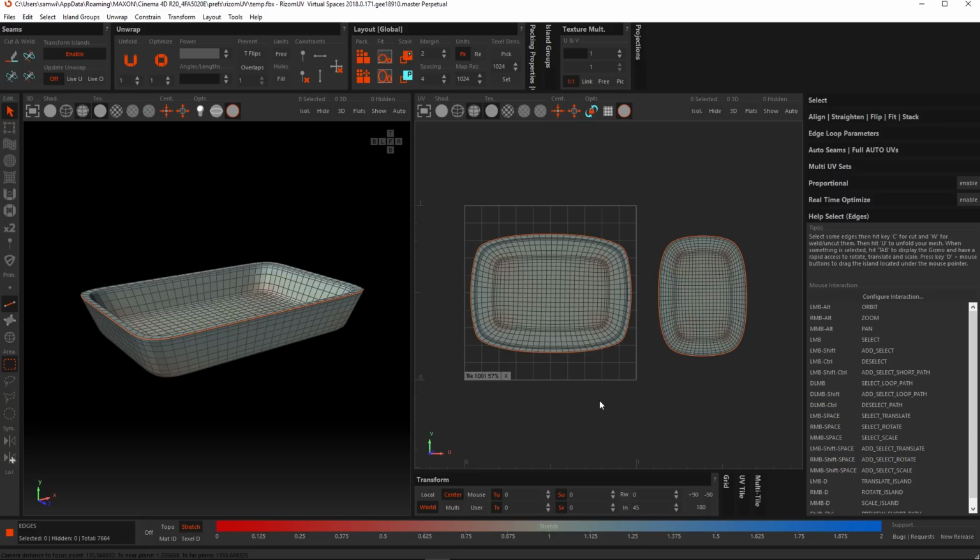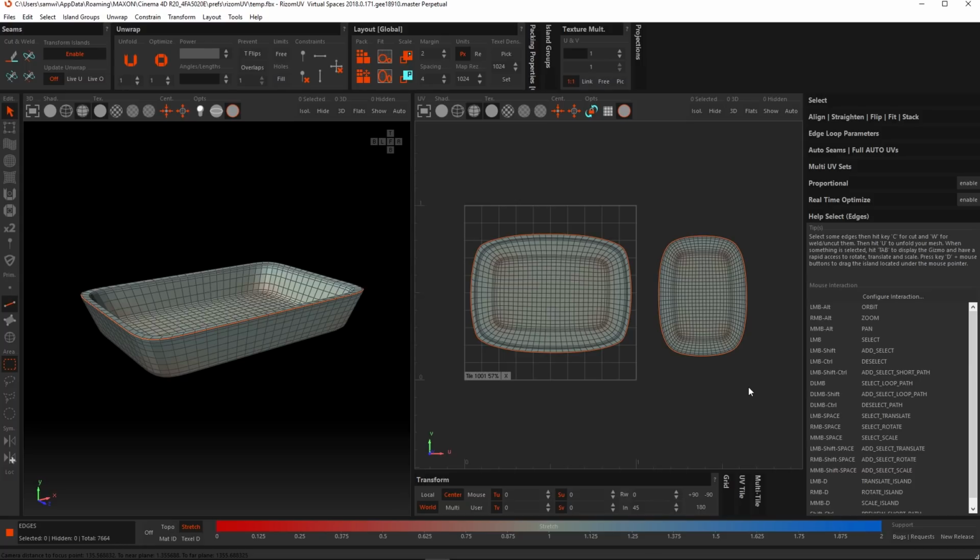It has already been unwrapped and half of it is laying outside of the UV space. But this will not have an effect on what I'm about to show you, which is the constraints. In RizomUV we have the ability to constrain edges and points in multiple ways. This means that when we run an unfold or optimize operation, our constrained points or edges will be held in place or constrained in a certain axis direction.